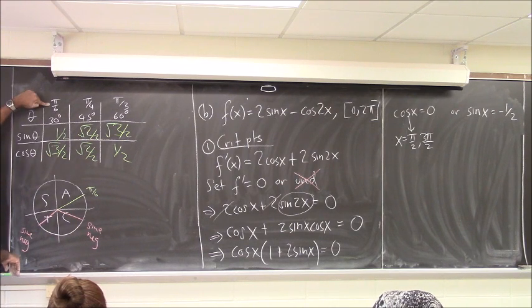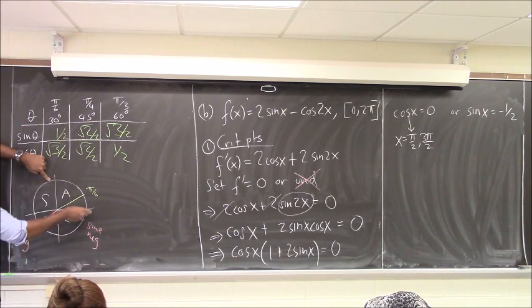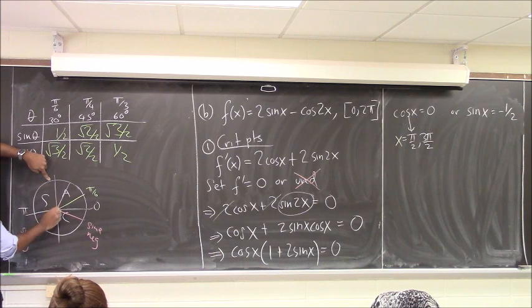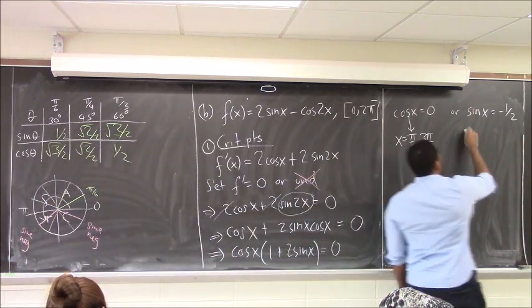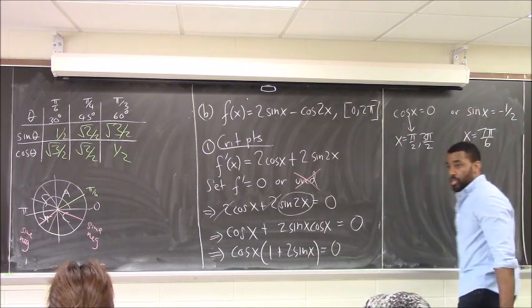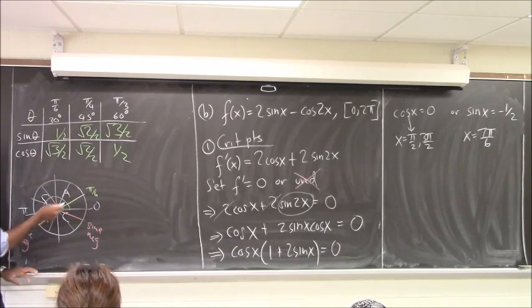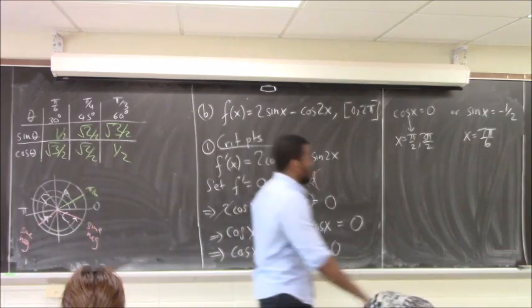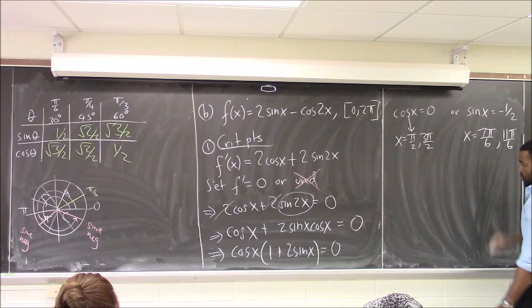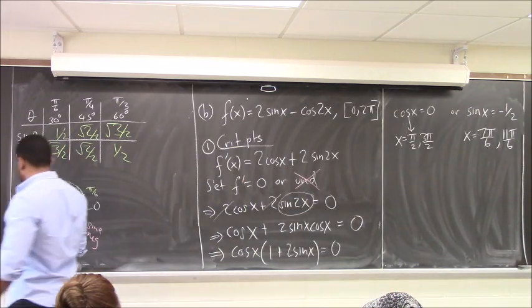Well, one reason why math people like radians and we stopped using degrees is because it helps us dissect the circle in a very easy way. Right? Because here's 0, here's pi. So this represents pi. Pi over 6 means divide pi into 6 pieces. You do the same for the bottom. And now you literally just count off the pieces: 1, 2, 3, 4, 5, 6, 7. 7 pi over 6 is our first answer. It took us 7 pi over 6 to get to that pink line. Then we go again: 1, 2, 3, 4, 5, 6, 7, 8, 9, 10, 11. 11 pi over 6 will be the second solution. So those are our critical points. There are 4 that we need to check.